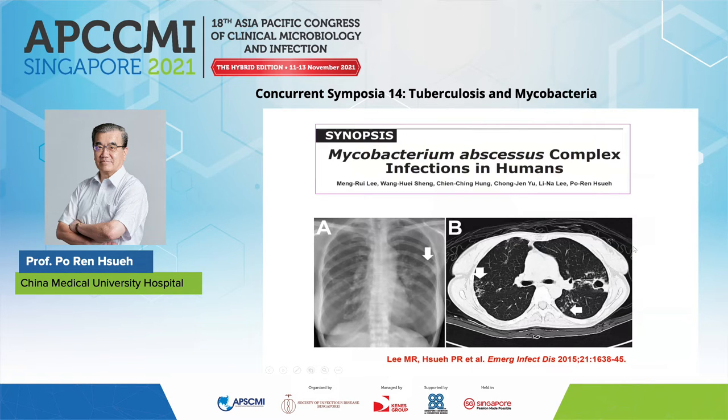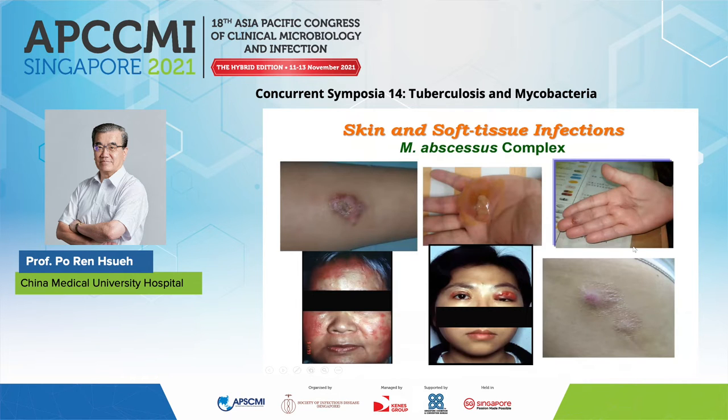This is the very common situation of NTM infection in the lung, in patients with bronchiectasis and Mycobacterium abscessus complex infection, which causes long-term pulmonary infection that is very difficult to treat. Another very common disease is the skin and soft tissue infection due to rapidly growing mycobacteria, for example the Mycobacterium abscessus complex, or slowly growing mycobacteria. You can see the skin lesion here, and also some problems related to cosmetic procedures. And also in some compromised hosts we have skin and soft tissue infection.